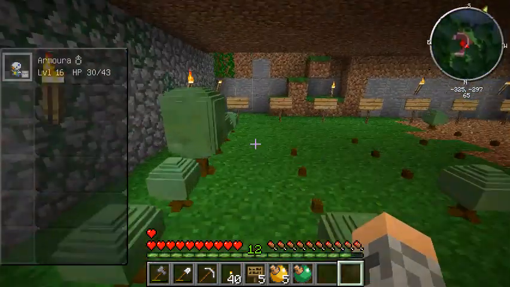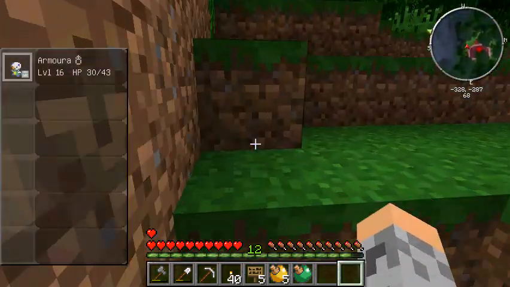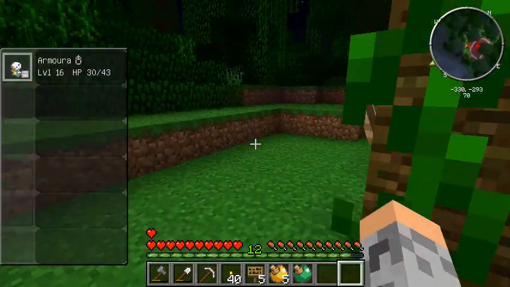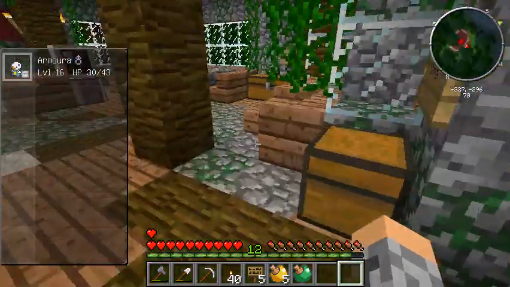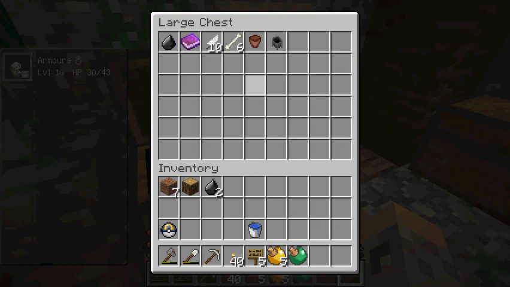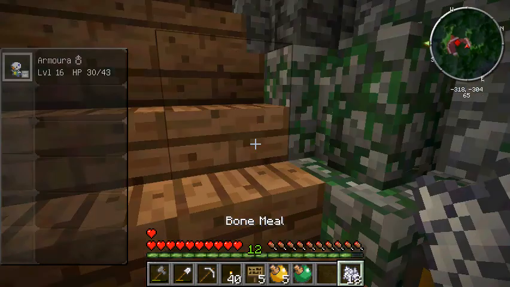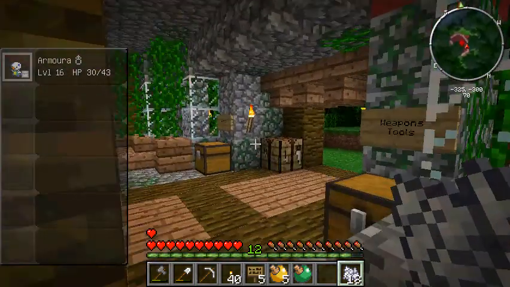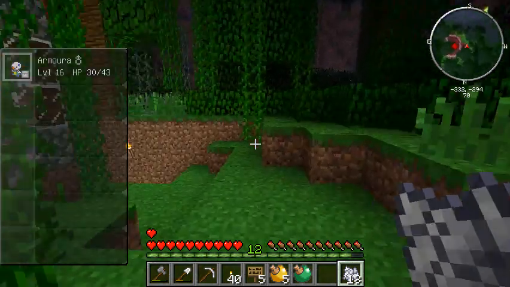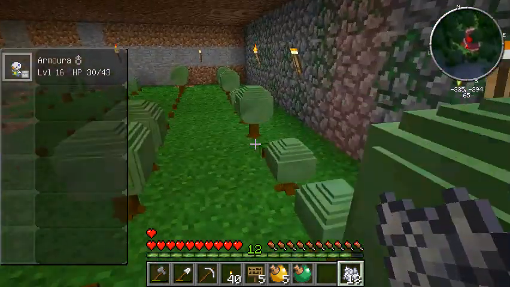Alright, let's go make some bone meal. Let's see if I can make any of those grow. Let's see, my misc is gonna be downstairs. Okay, so we got six of those. Hopefully this works. I'm also gonna have to set up an actual farm, but that won't be for a little while. I mean, we don't even have a second Pokemon yet.